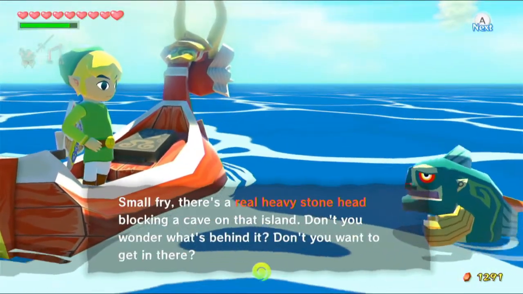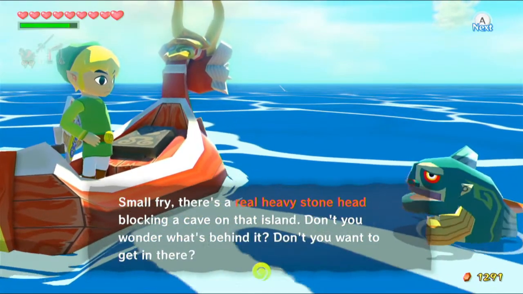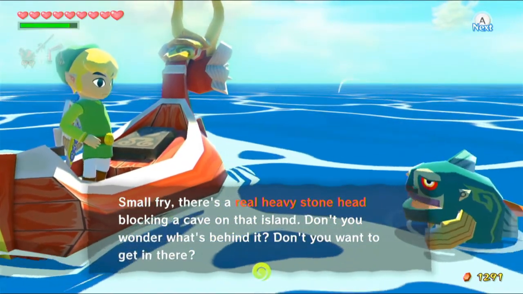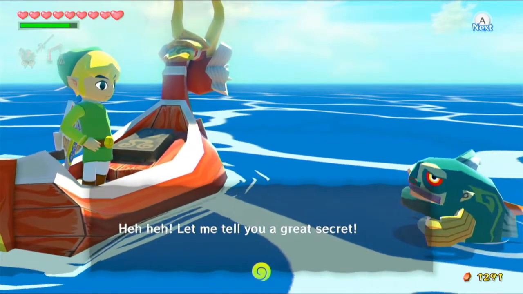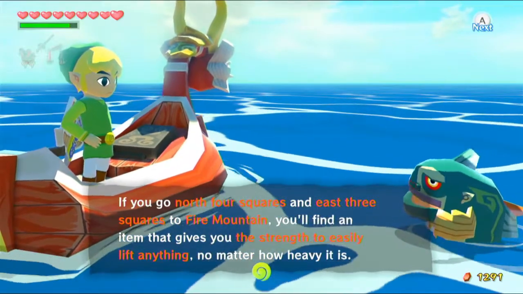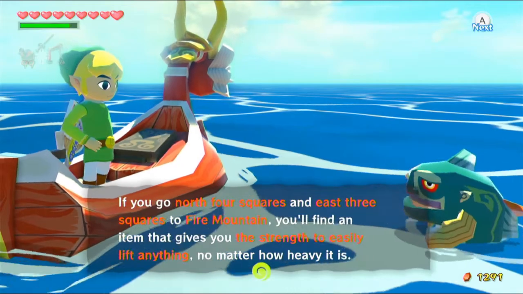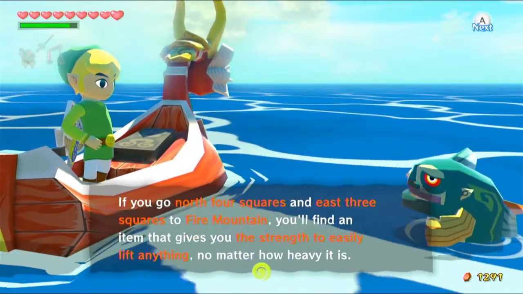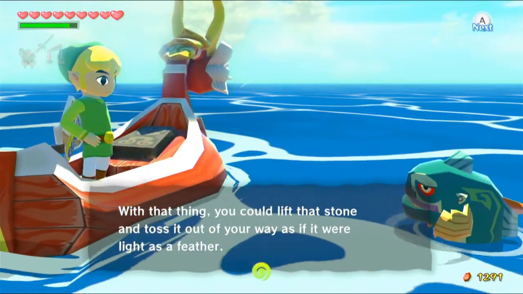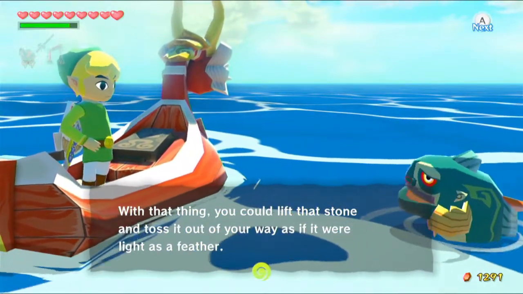Small fry, there's a real heavy stone, her head, blocking a cave on the island. Don't you wonder what's behind it? Don't you want to get in there? Heh. Let me tell you a great secret. If you go north 4 squares, east 3 squares, to Fire Mountain, you'll find an item that gives you the strength to easily lift anything, no matter how heavy it is. With that thing, you could lift that stone and toss it out of your way, as if it were light as a feather.